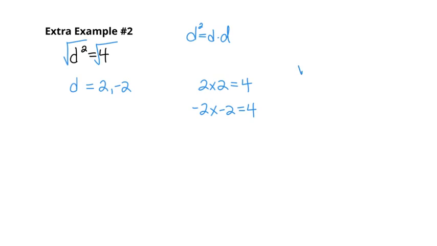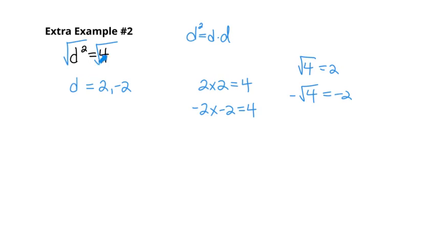However, if the square root was already written, if I just had sitting there for you to tell me what the square root of 4 was, you would just say positive 2, because remember, that's the principal square root. Or if I said, hey, what's the negative of the square root of 4? So like, what's the opposite of square root of 4? Well, square root of 4 is 2, so the opposite of square root of 4 is negative 2. So here I wanted the negative root, here I wanted the positive or the principal square root.